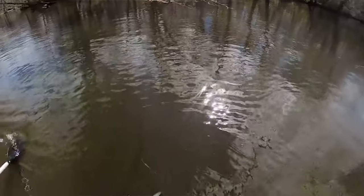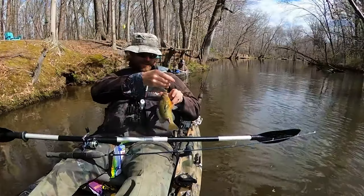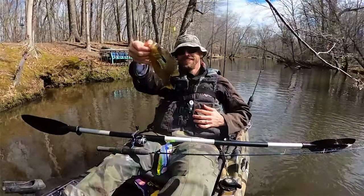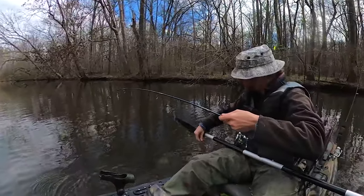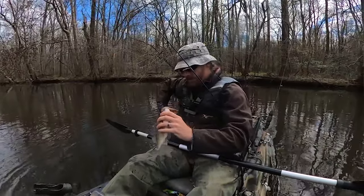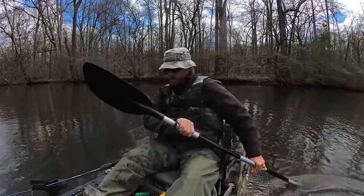It's a red ear — or a red breast. That's a nice one, look at that. That's a nice red breast — actually it's a long ear. I'm going to go through every sunfish species before I call this thing the right name. Feels like a nice perch — yep, I just got a small one off of here, now I got a nice one. That's what we're looking for right there, that is a nice perch. Two fish out of that same hole, I'm definitely heading back there. These schools are moving so fast today — we'll catch a few fish out of a hole and then all of a sudden they're gone.